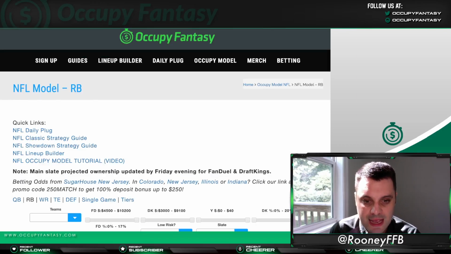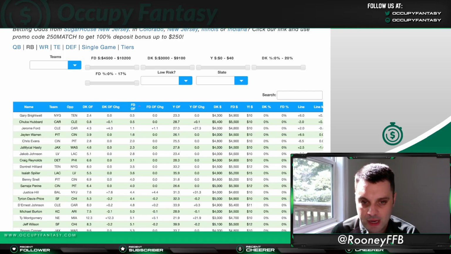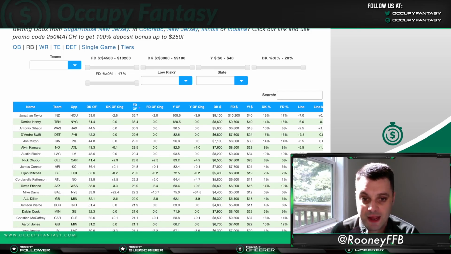That puts Antonio Gibson back into a near every down role. We actually have him as the 4th highest ranked running back available on DraftKings here in week 1, and I believe the 3rd highest ranked running back over on FanDuel. He's really cheap this week. $5,800 over on DraftKings, $6,800 over on FanDuel, just $18 for those of you playing on Yahoo.